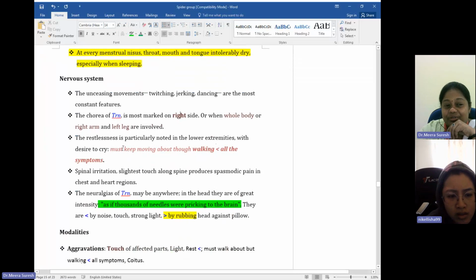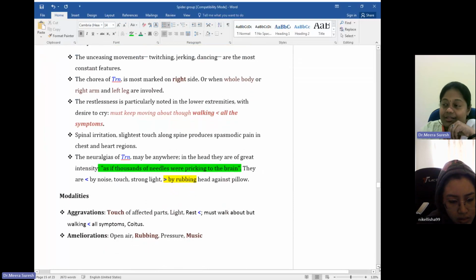That will be the kind of restlessness that they feel. So this is a characteristic symptom which you need to remember, because there is no position or no particular attitude which will give them relief. Rest is aggravation. When they move about, moving is aggravation. When they lie, that is aggravation. So no particular ameliorating position they could have because of these nervous complaints.